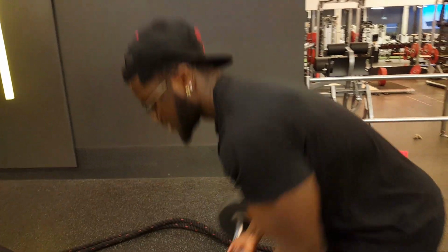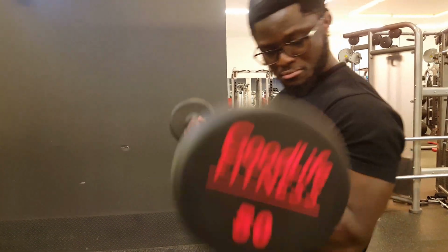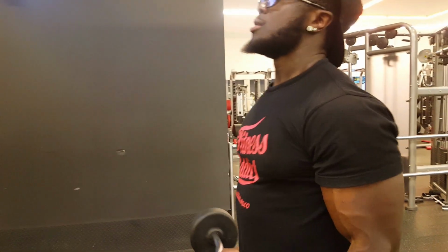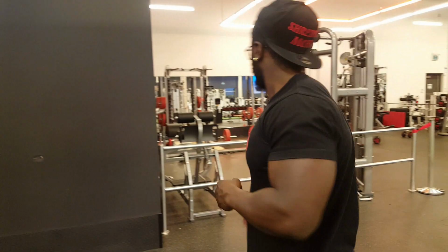None of this. Because I see a lot of fellas in the gym doing this. They do this. Full range of motion all the way down. Okay. Stay tuned for the next workout.